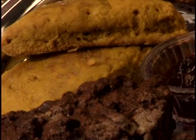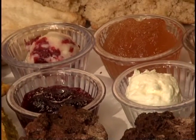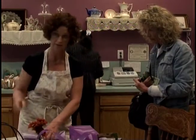We serve a variety of scones here. Our scones change from month to month. We do have scones to go. We do ask that people give advance notice on very large orders, but we have people walk in all the time who request scones, and we pack them up and we send them with clotted cream and jams that would be appropriate for that particular scone. A favorite scone is the white chocolate chip scone. That is a very favorite here. Presently in the dining room, we're serving pumpkin scones with berry butter and a cranberry and walnut spread.